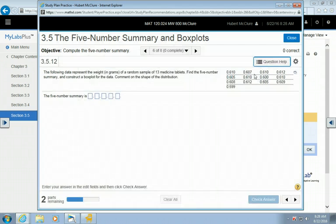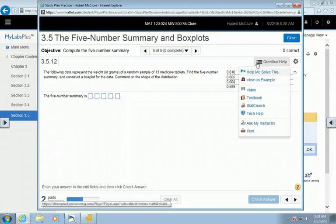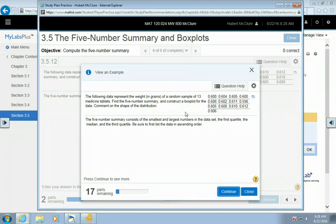Well, let's say you don't like that. Say the questions make you angry. All right? Then you do View an Example. View an Example is what you call just a tutorial. That's the tutor that goes, okay, you got 2x plus 3 plus 7 is equal to 7. You got to take away the 3 on both sides, and that gives you 2x is equal to 4. You divide by 2, and that's x is equal to 2. You ever had a tutor like that? Or a teacher to just go through and not ask you anything?